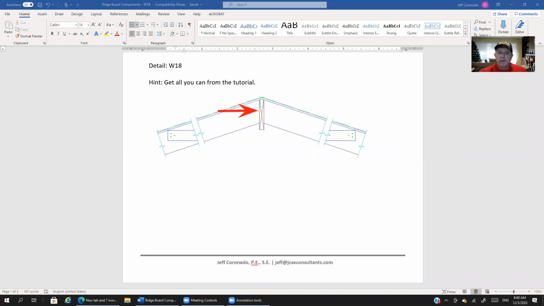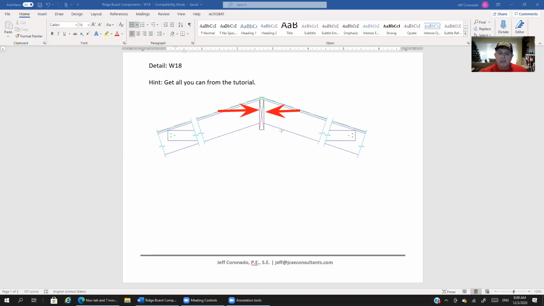Notice its width. It is a slender element. Typically, ridge boards are made out of 2x lumber. Sometimes in real old construction you might even see 1x elements, but they are narrow. These are not ridge beams. These are not beams. So they will be narrower than what you might expect a beam to be.